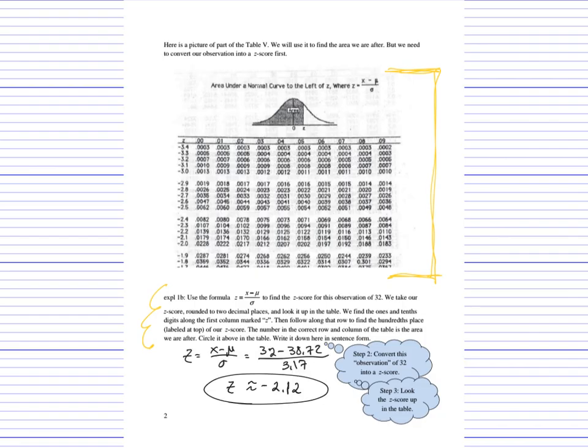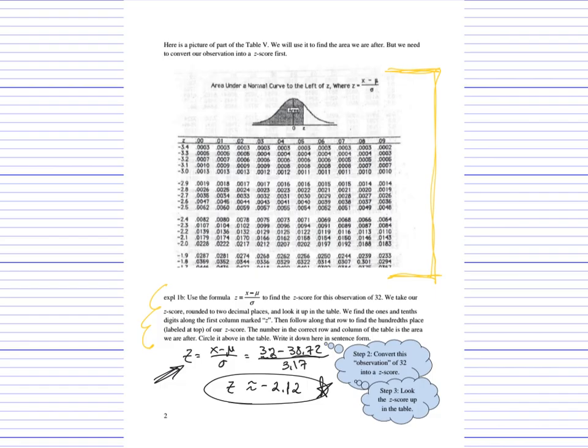Okay, there's my work for my z-score, x minus mu over sigma. So my x value was that 32. Remember that goes first, and then subtract off the mean, divide by standard deviation. Rounding properly to 2 decimal places, notice you did have to round that up to negative 2.12. Well, I guess technically, because it's negative, it would have been rounding down to negative 2.12.